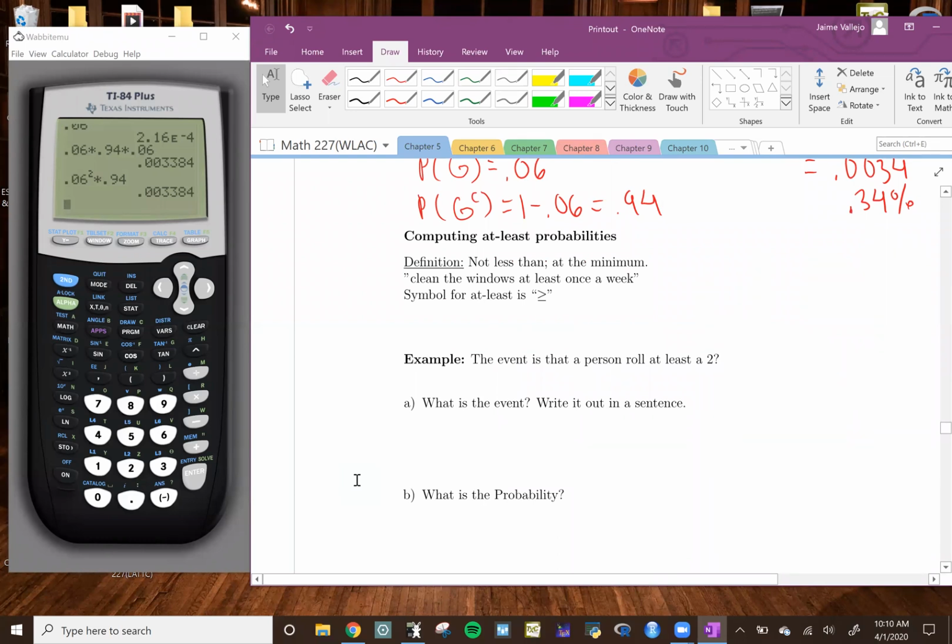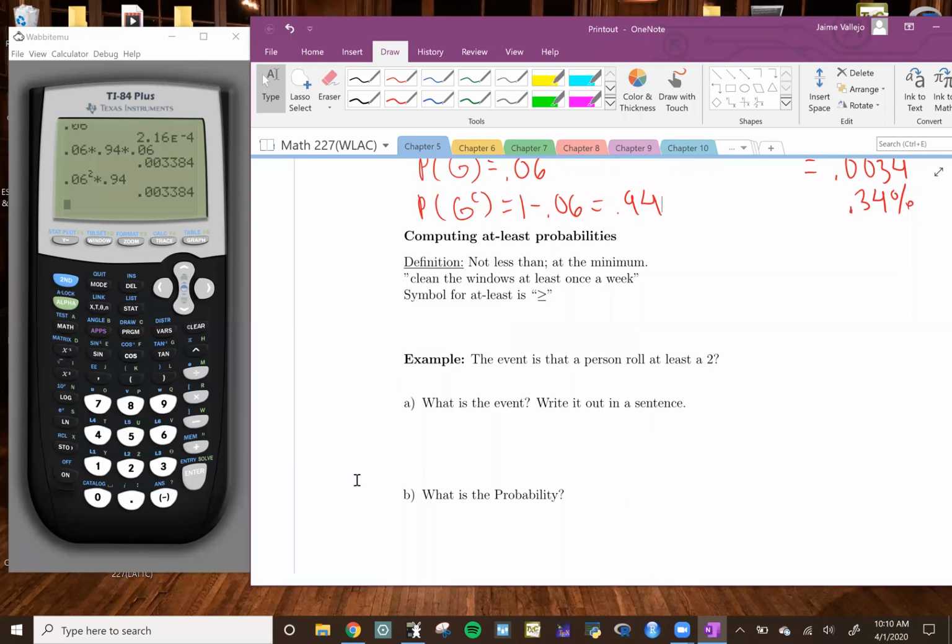So up next, we're going to get into something. This terminology always screws up students. The next thing we're going to be looking at is "at least." You want to know what "at least" means. Anytime you see a problem that says "at least," that's the minimum, but it could go beyond that minimum.